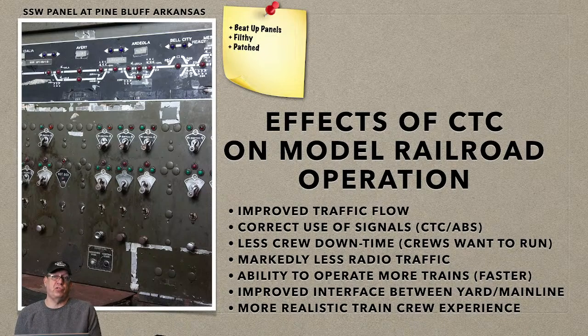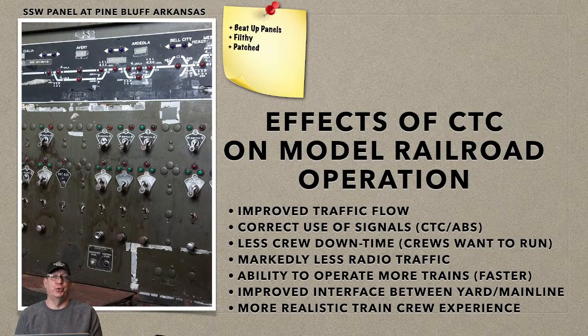Conversely, the same thing is true. If the dispatcher has a train that is going to be yarded, he can't just line a switch and dump it in on top of the guys in the yard. He has to push a request button that will then basically allow the yard master to go, oh, I've got a train that has been requested to come in. So he can clear one of the leads, open one of the receiving and departure tracks up, line the switches, push a button, and let the dispatcher know, okay, I'm ready for you, the train can come in. So there's an interface between two management authorities there with the yard mainline interface.